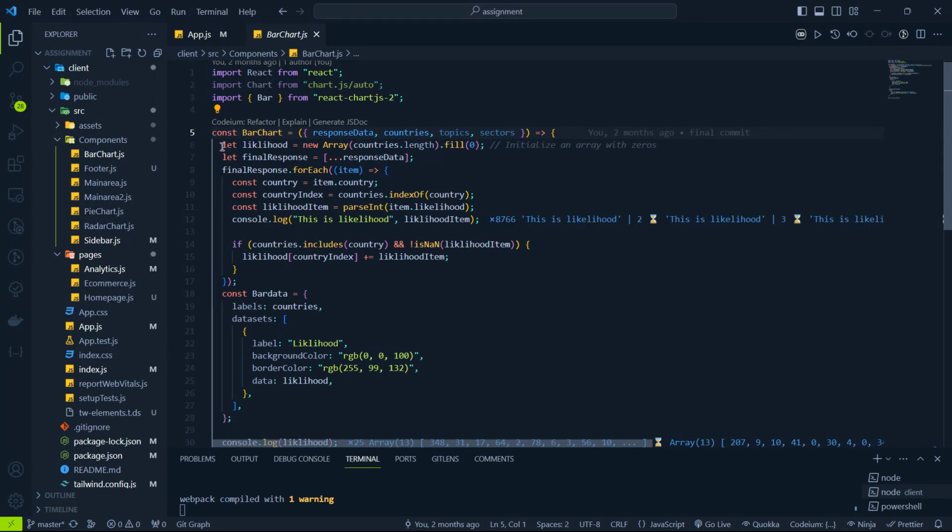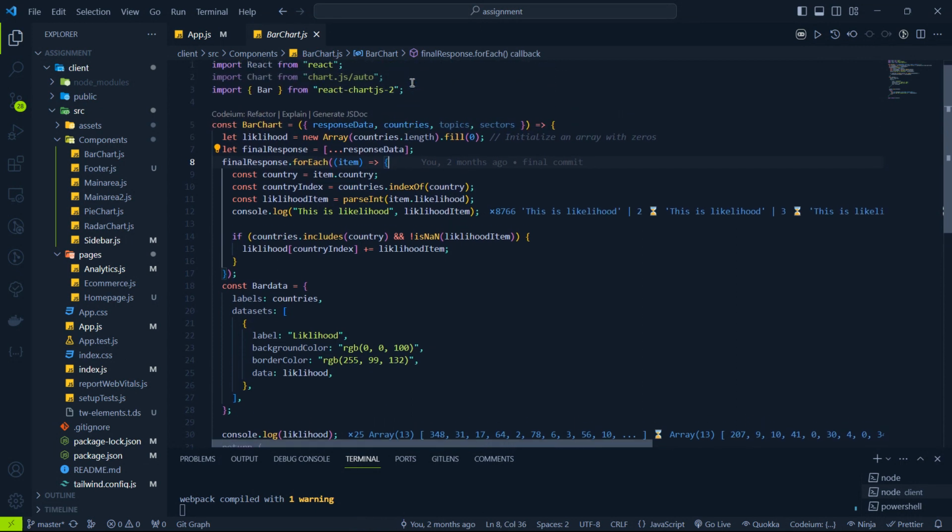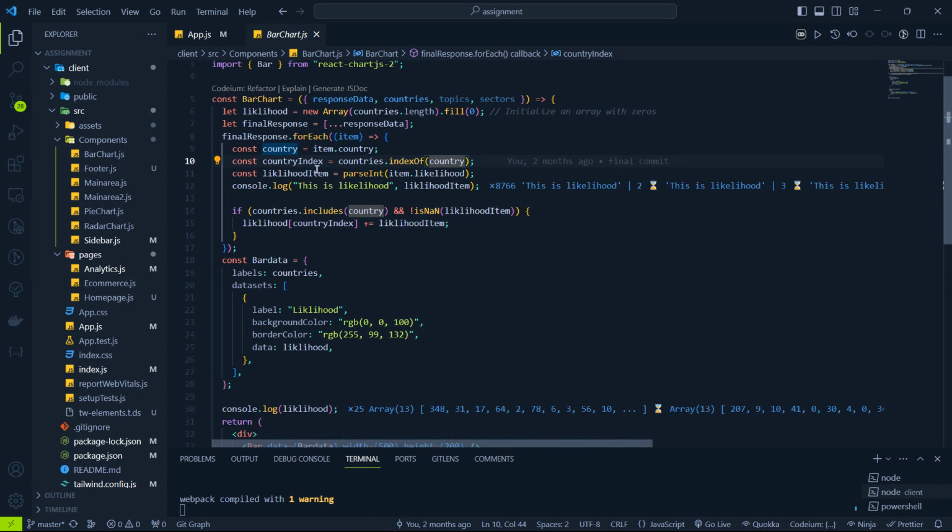So I decided that the bar chart should be between countries on the x-axis and likelihood on the y-axis. So I have created this new array, initialized it with 0, and this final response. So all the objects that are coming from response.data, I've converted them into an array in final response. After that, I'm just mapping each and every item with the countries array, which I declared in the main area.js.